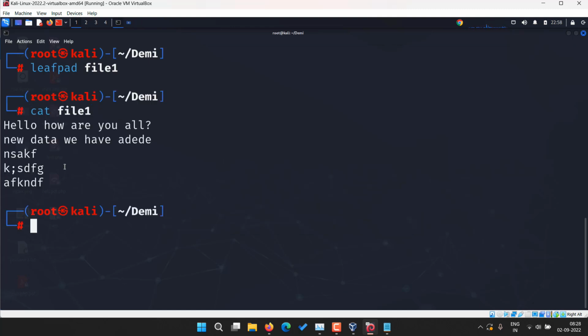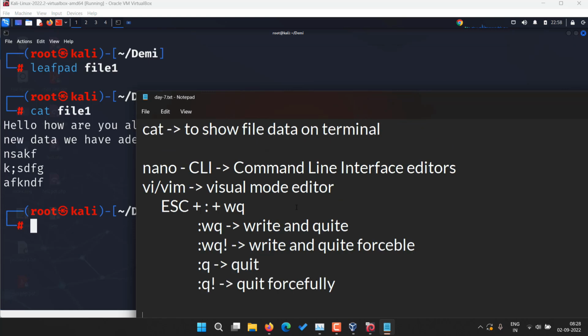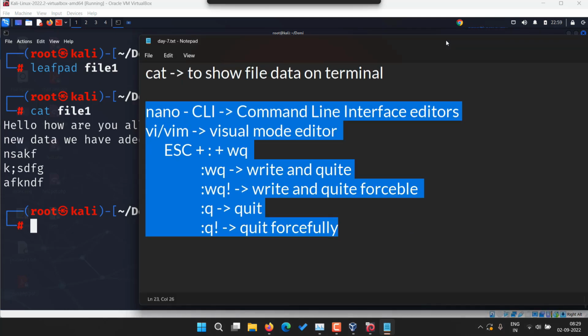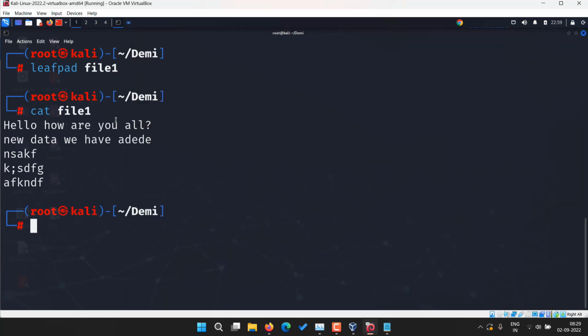You will get it. But I recommend that you practice any one of them, Nano or maybe the Vi or Vim editor, because let's suppose we are working on different Linux operating systems or backend servers, or even we get a remote session of any system when we are doing hacking. So maximum work is only done through command line, and when we are using some graphical tools, they are not supported. So there we have to practice on this command line, compared with leafpad or mousepad. We have Cherry as well, lots of different graphical tools are available to edit. Okay, so these are the operations that we can follow, to check up the files.